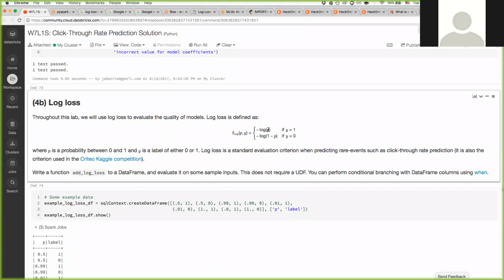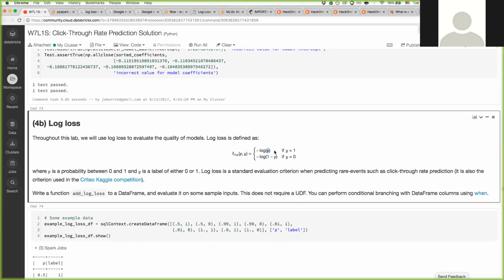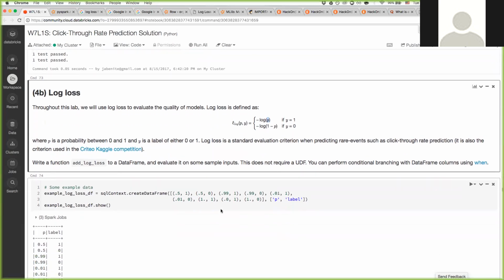And in this case, P is bounded between 0 and 1, right? Because P is the value that we get out of the logistic regression. And then you could do the same sort of analysis for the y equals 0 case. So if we have a perfect model, when the true value is 1, this would be 0.